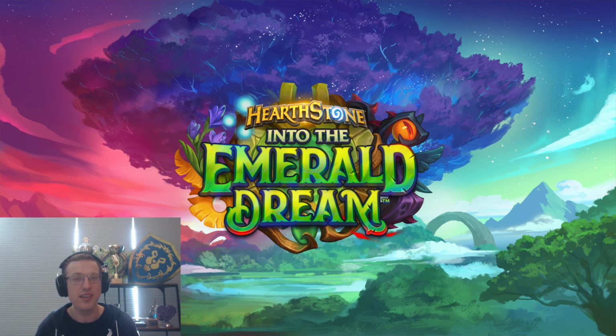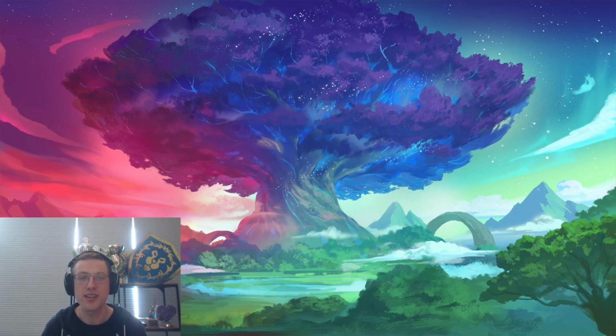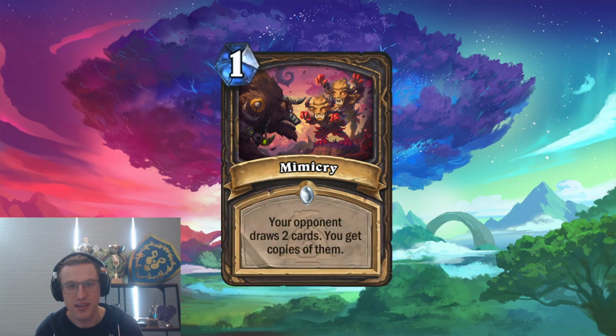And yeah, these Rogue cards so far have been the most difficult ones to review, because it feels like they can either be broken like Rogue cards usually are, or they can be close to unplayable. Anyway, let's get started with the very first card, which is Mimicry, a 1 mana spell.